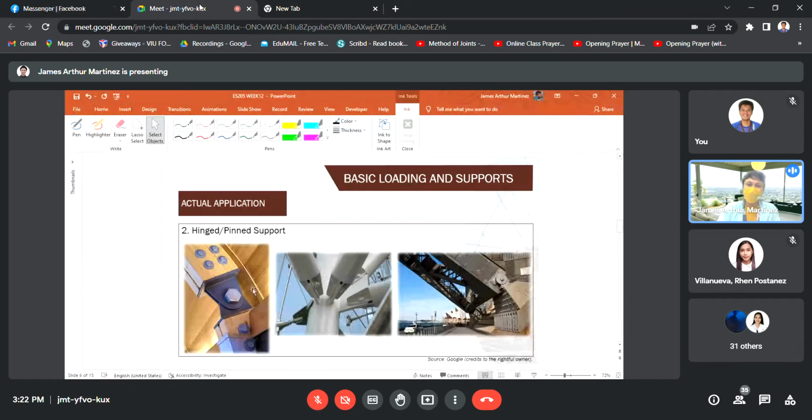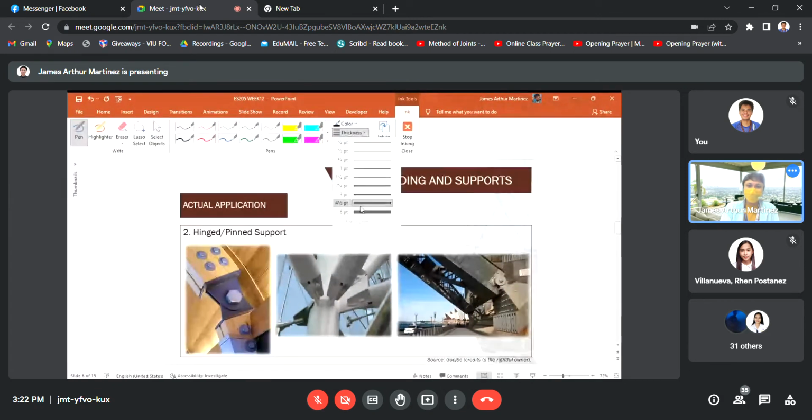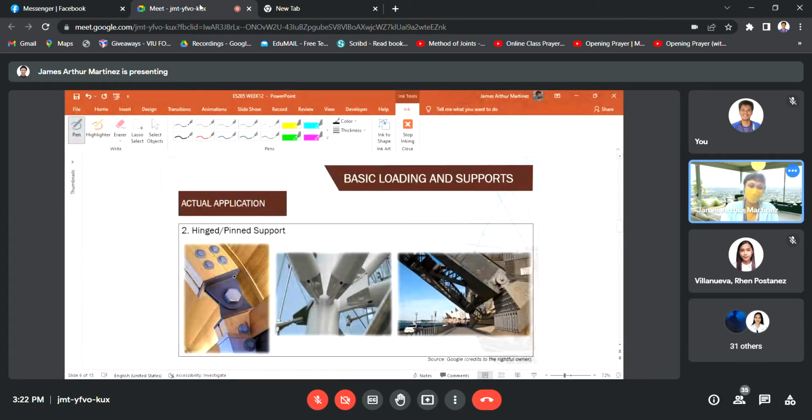So, that is its actual application. No? So, this first figure, this is actually a connection of your arch beam. Those arch beams are famous when the span between your columns, the distance between your columns, is wide. Basically, we can see them in churches or cathedrals, if you have entered one, if you are Catholic and attend Mass there, you will notice that the beams are actually arched.